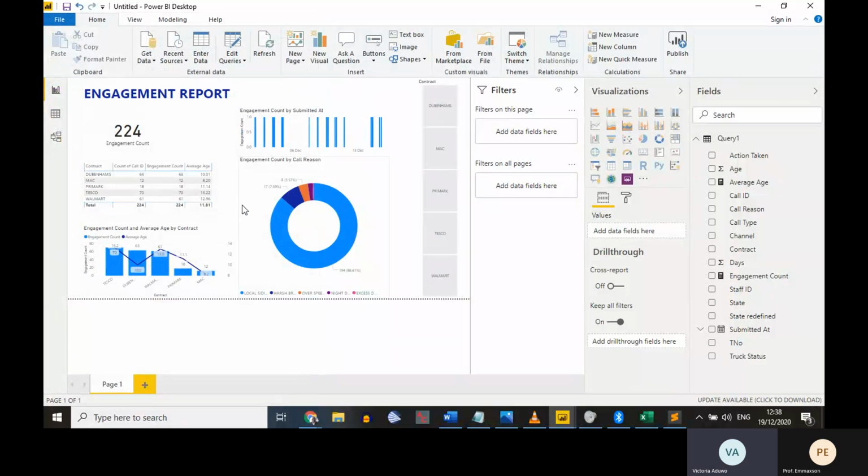But when you publish your reports to the Power BI service, which we will be discussing most likely in our fourth section, this is section 2, when we talk about the Power BI service, it gives you an option of downloading your reports in PowerPoint format if you're interested. But until we get there, we can then talk about how to publish your report to Power BI service and how to download it back to PowerPoint.